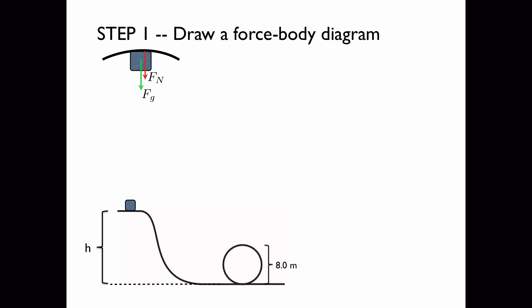And we also have a normal force of the ramp acting on the block. So the net force will be the sum of these forces. And by Newton's second law it has to be equal to mA.